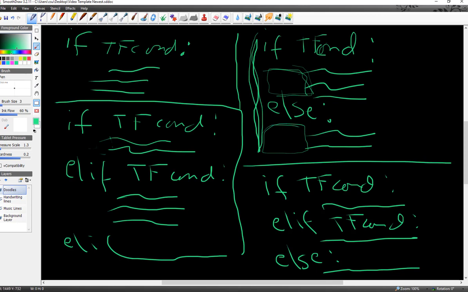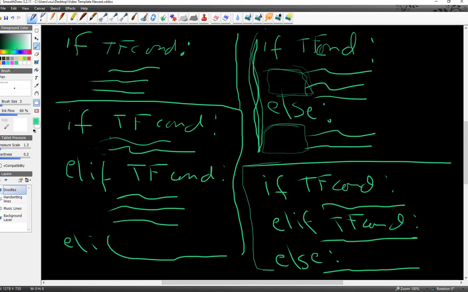So we always start with an if, and you could have as many ifs as you want with no elifs and no elses if that logic makes particular sense in your program. But every elif and else has to be paired with an initial if statement. The elifs have to come before the else. You can't have the elif after the else. So this is all a block together.